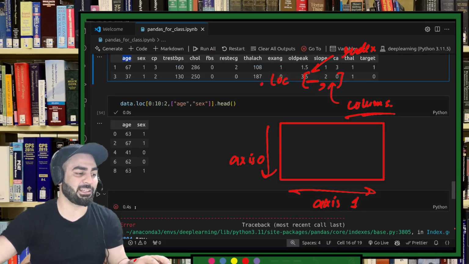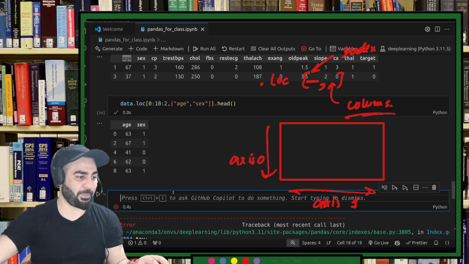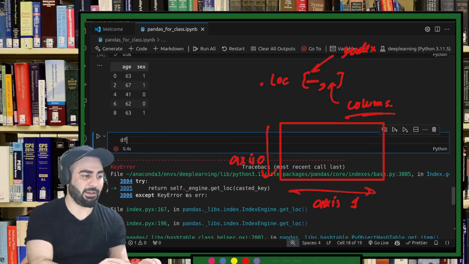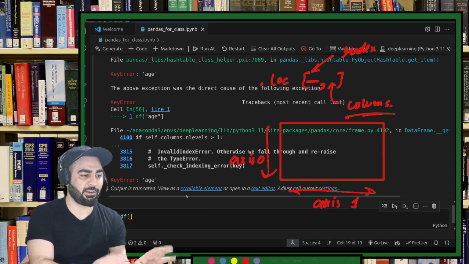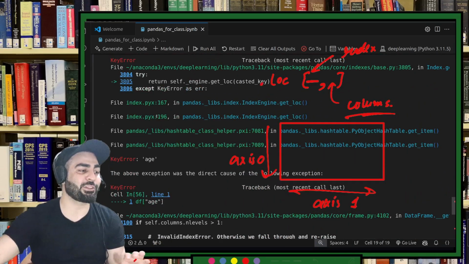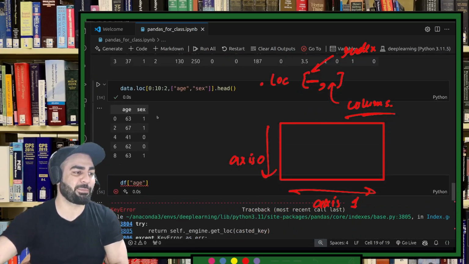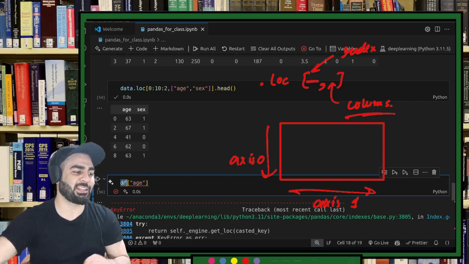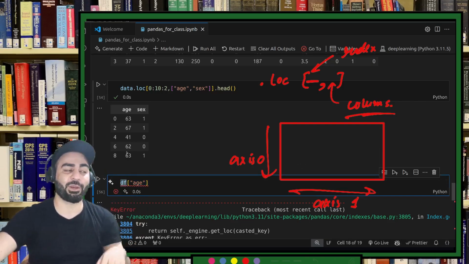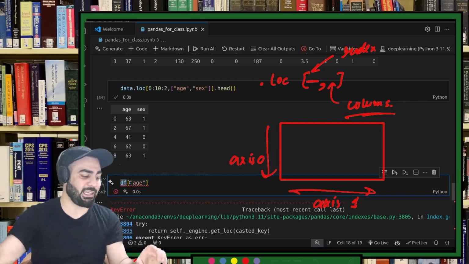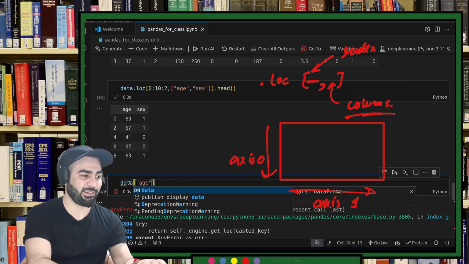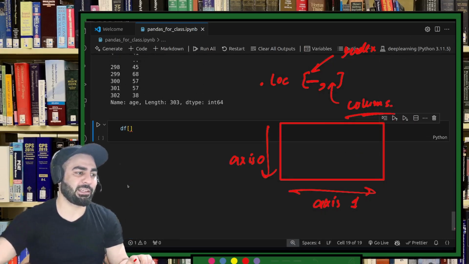Let me fix it. I'll first see why it is giving the error. It sometimes does give an error. Oh, it's showing age is not there. Now you'll have to see what that is. Then maybe age is misspelled or something like that. So what can I do? This is data actually, and I am using df. To be careful, because I have two data frames selected now, I have df and data. So age is in data. Okay, silly mistake. So now if you see, this age got printed.